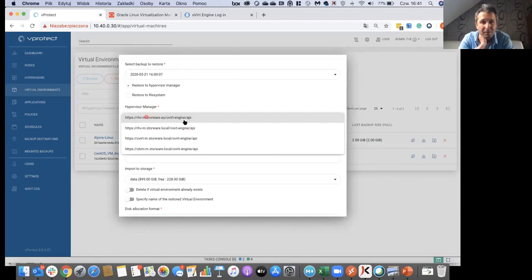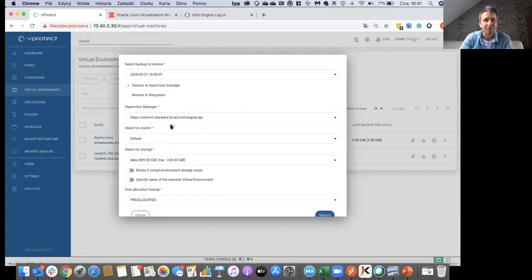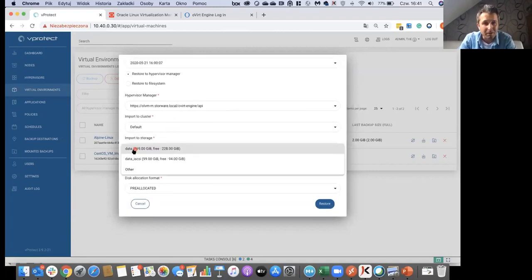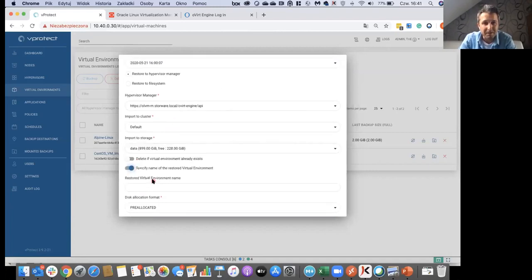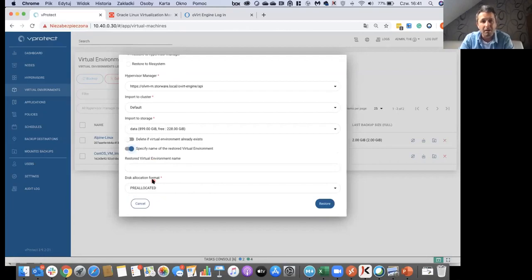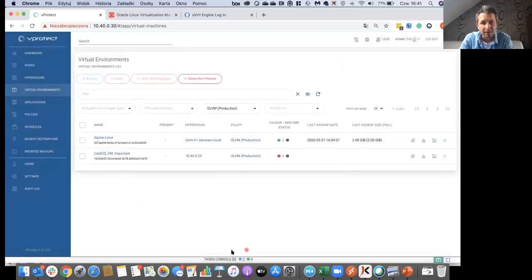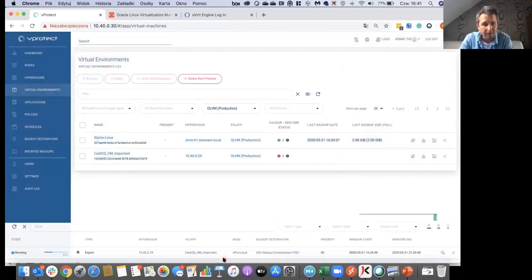So we can restore it, because I have right now more distributions based on oVirt. You can see that I'm choosing the proper one, OLVM, and I can choose a disk and specify what the name should be after the restoration.